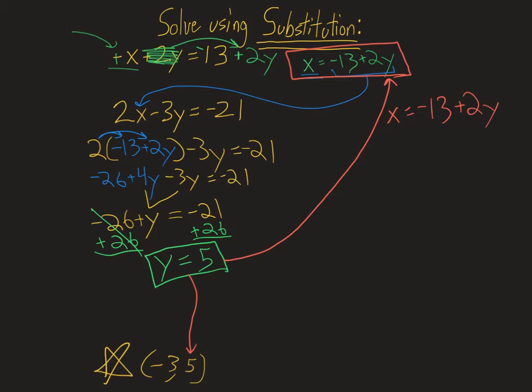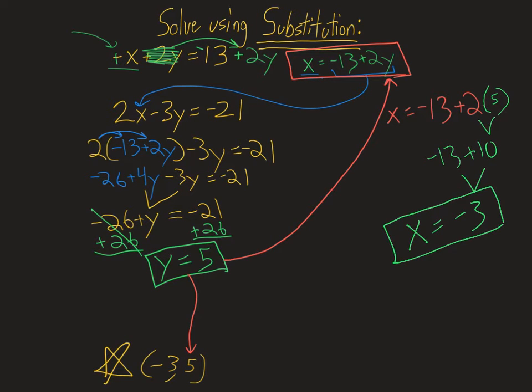Okay, and we found the y was 5. So just get rid of that and put in the 5. Which makes 10, and negative 13 plus 10 just makes negative 3. No real solving needed, necessary. That's why it's nice to plug in if you've got an equation solved for a variable. All you do is the arithmetic, the math on the one side, variable on the other, and it just reveals the answer to you. Okay, that's solving using substitution.